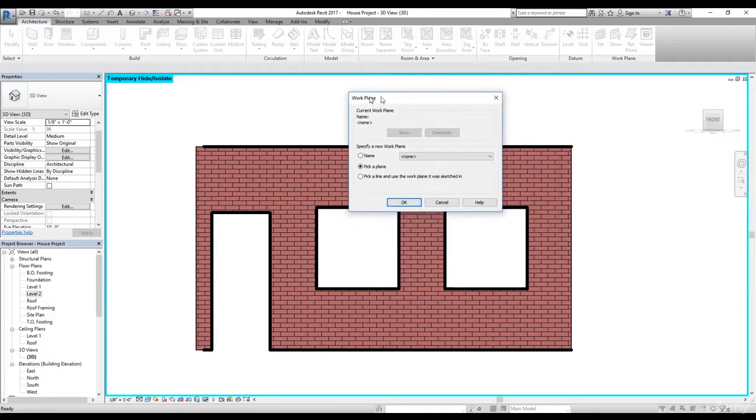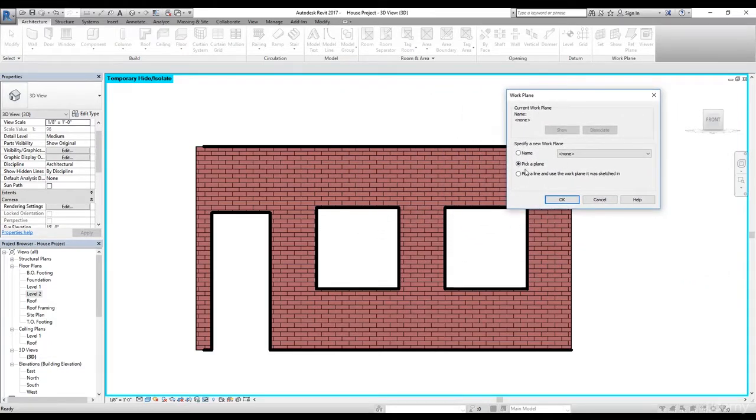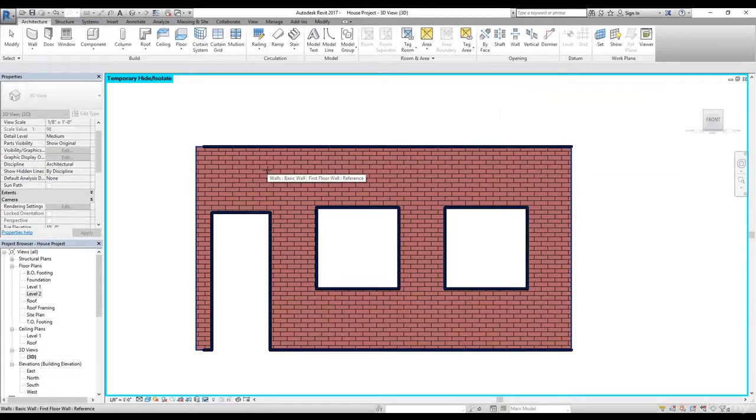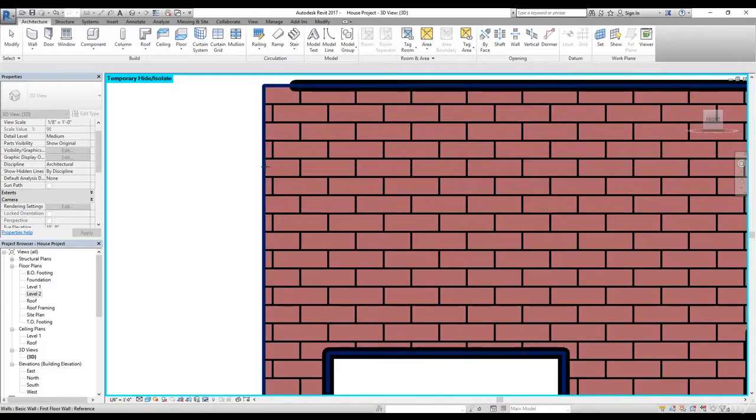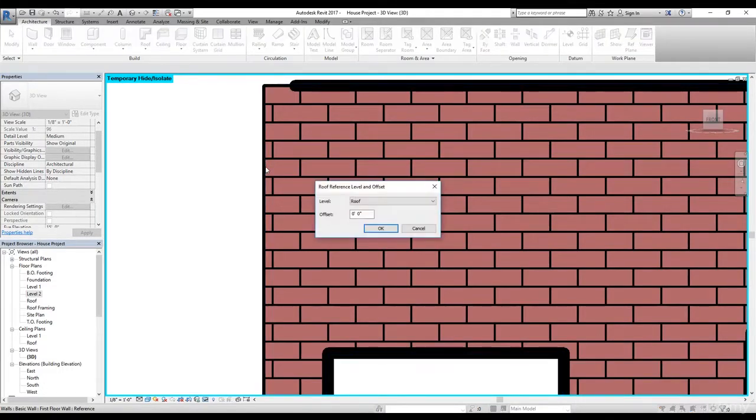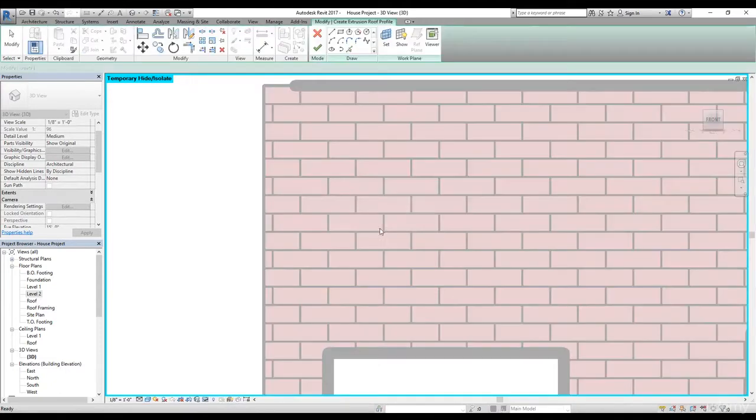Now here in this dialog box, we want to choose where you want to work. So I want to work on the plane. So let's click OK. And this is going to be our plane. As you can see, when I take my cursor here, it will just highlight that, right? So this is when we select the plane for our work. So let's click on it. And now I'm going to click OK.